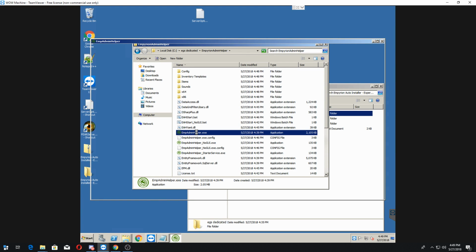I do recommend running a dedicated server if you have to rent one. There are other servers that are called dedicated, but they're not dedicated. You don't have a full operating system. They have a web panel, and this installation is not compatible with that.